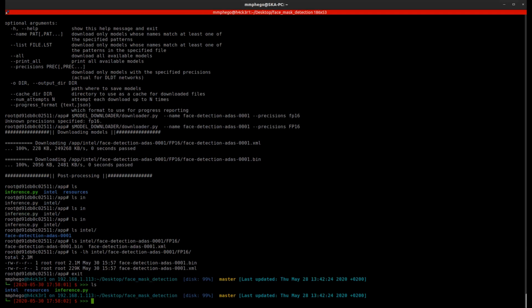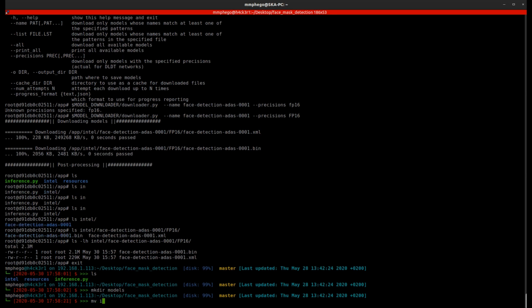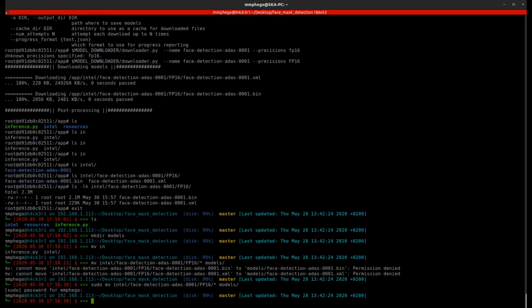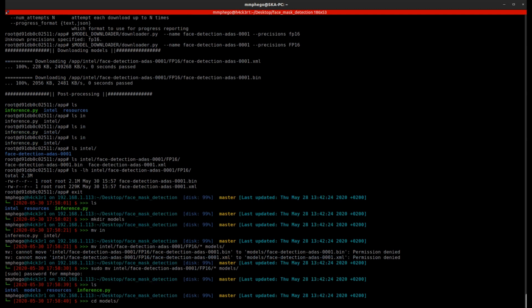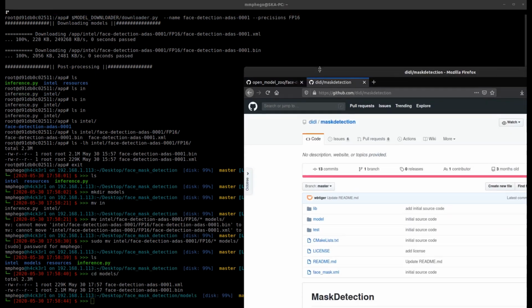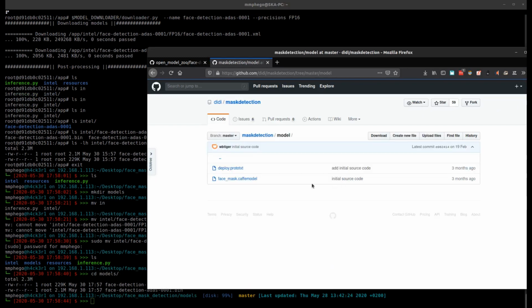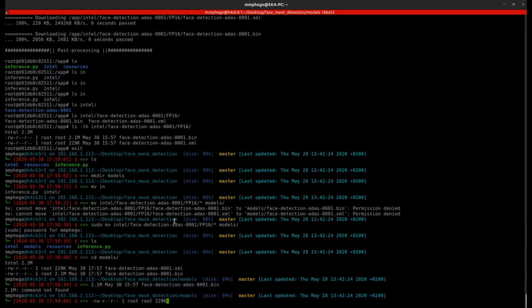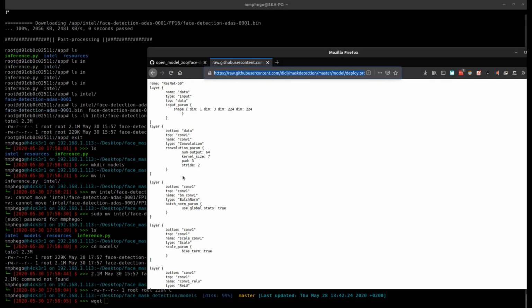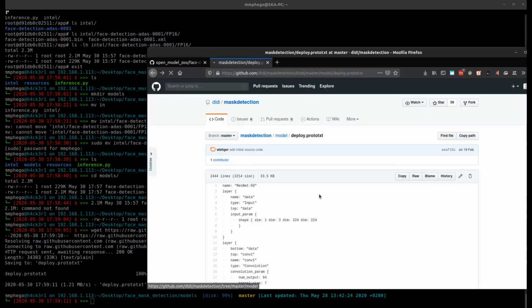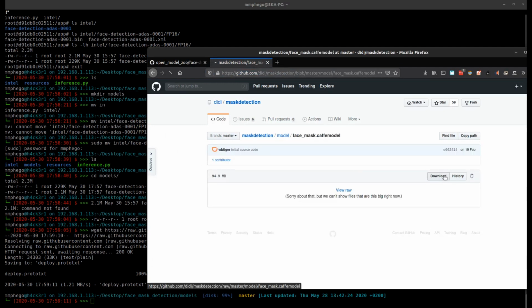Now we need to download the mask detection model, and just create a directory and move my model in here. These models are called the intermediate representation. They're gonna be used on the OpenVINO toolkit. So let's just quickly go and download the model. Just find it quickly. Copy and paste. The prototxt and the actual Caffe model. Just download that quickly.